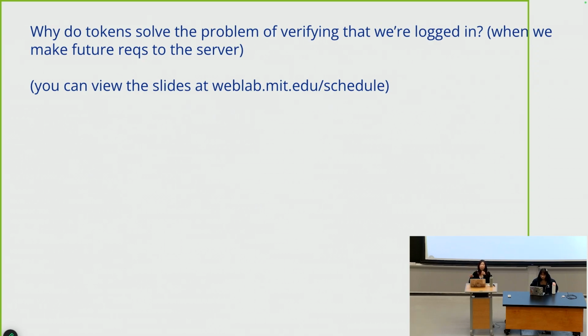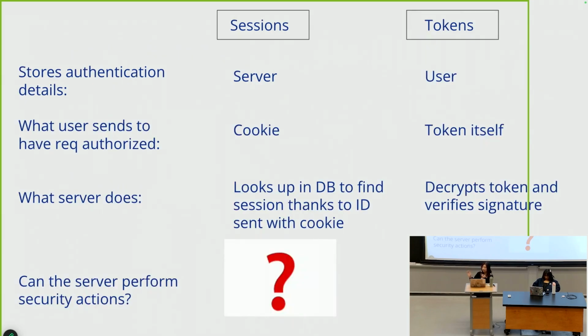Basically, tokens solve the problem for us because tokens can't be spoofed. I mentioned this before, right? We can spoof our IP addresses. We can very easily change or delete our URL query parameters, but tokens cannot be spoofed because they are securely created JSON objects that then send back the signature that gets decrypted by the server. So only the server can decrypt the tokens for us. And a user cannot forge a token, which is why we're not really trusting the client, even though it might seem like the client is sending the token back. This token was securely generated by the server, and the client is simply sending it back.